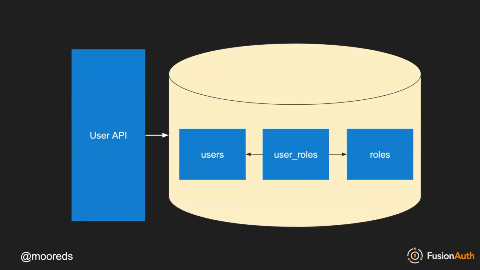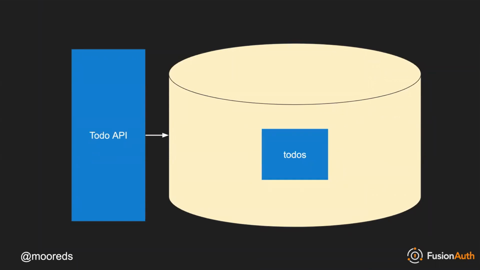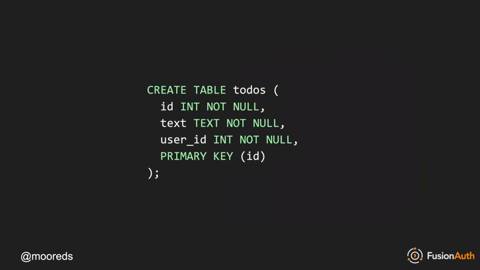Pretty typical user API. We have users, they map to roles. And to-dos just contain to-dos. So if this was a monolithic application, then this user ID here might be a foreign key. So this is how the to-dos table looks in the to-dos data store. And user ID might be a foreign key into the users table, but that's not really possible with a distributed application. But otherwise, other than that, it's a pretty typical to-dos data store option.